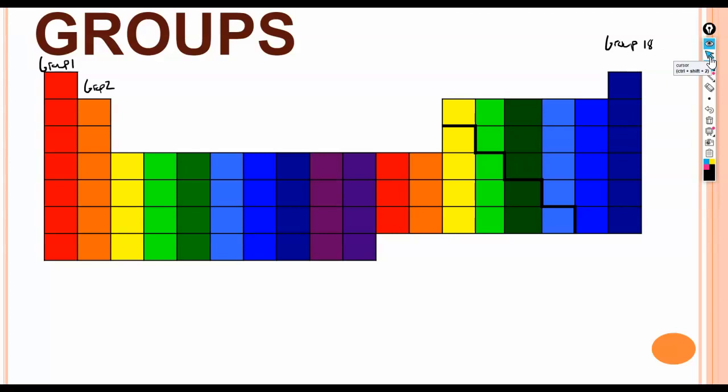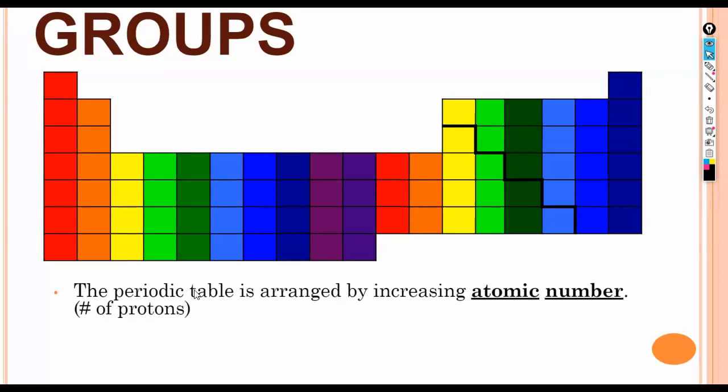Okay, so there's 18 different groups in the periodic table, and the similarities between different elements within each group are why they are organized the way they are. What they actually discovered is that elements in group 1 all behave in a similar way under similar circumstances. And the same thing with the elements in group 2 and so on and so forth. Okay, and so what we're going to talk about now is different ways to classify elements.